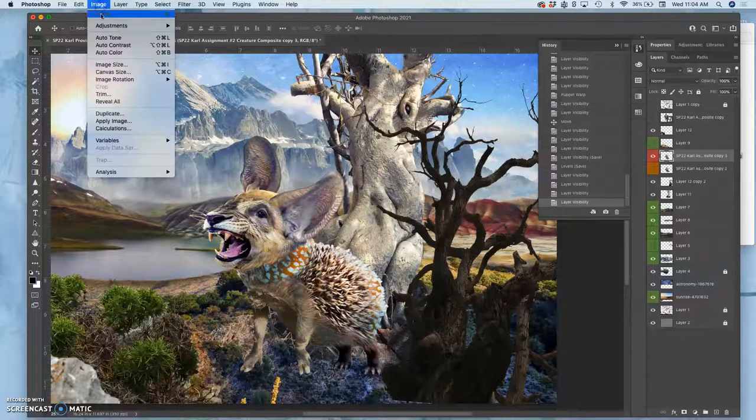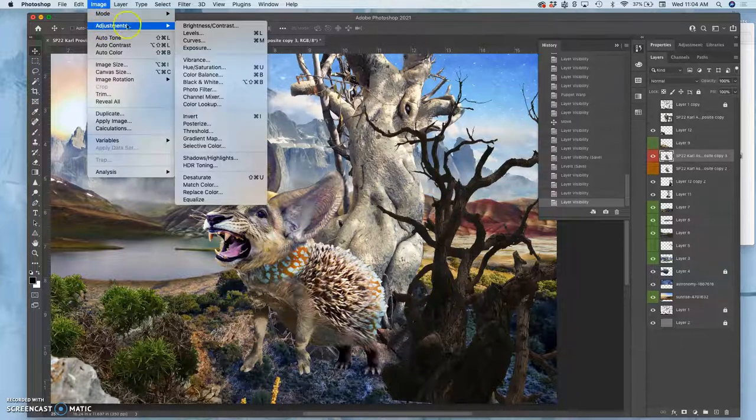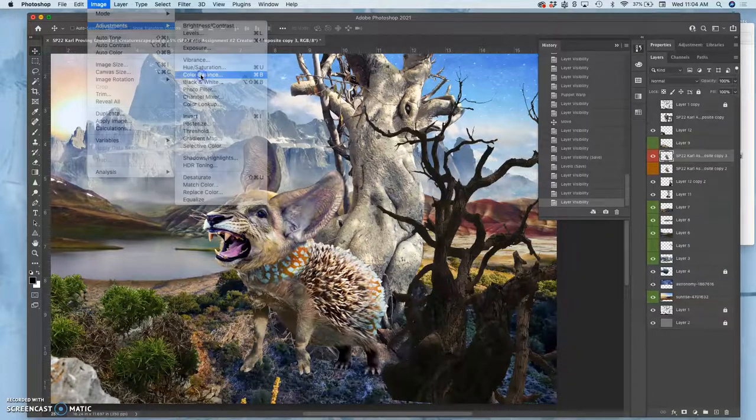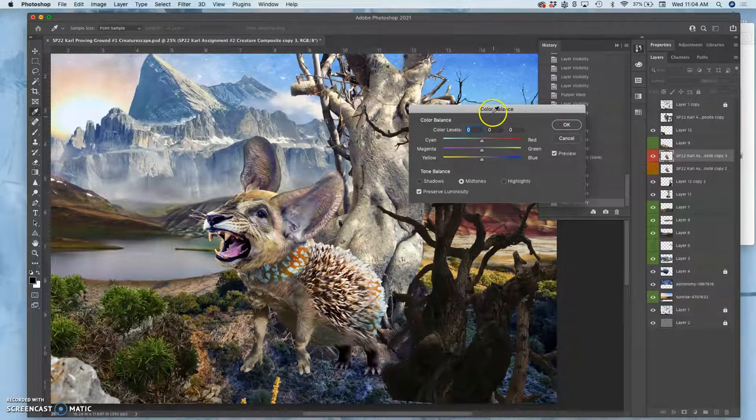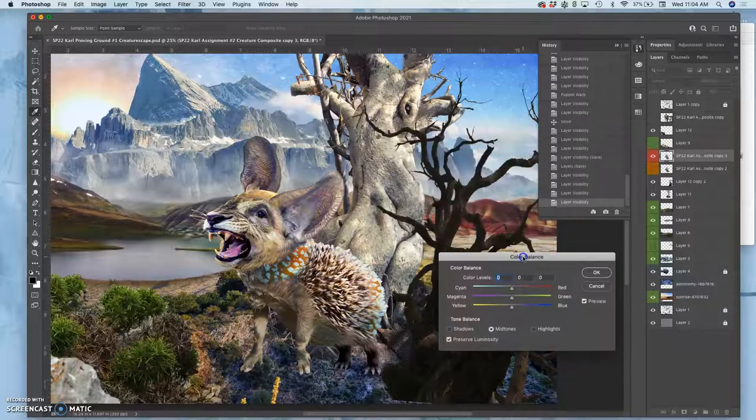Next, we are playing with image adjustments to play with its lighting. I played with levels. Next is color balance. Color balance is about the overall color temperature of the lighting, right? And mine is already pretty close, but this can make a dramatic difference in how your creature fits in with the environment. And so I start with the midtones and I play with these sliders and I realize, you know, I do actually need a little bit more red to have this creature fit this environment.